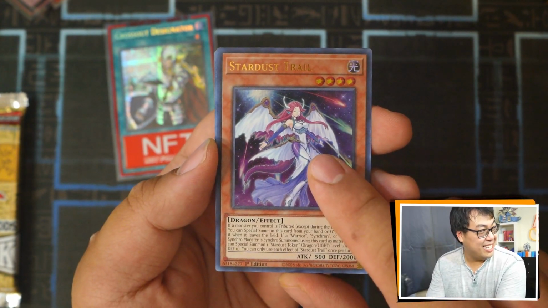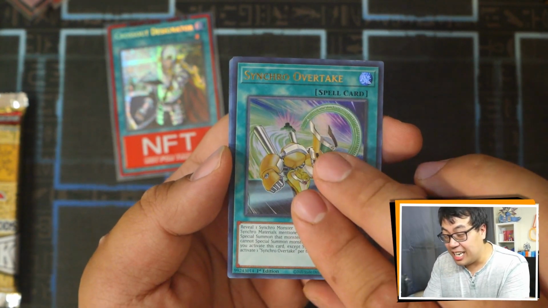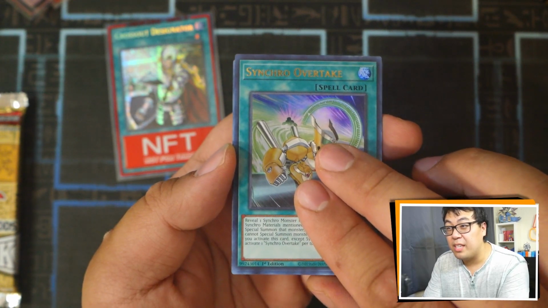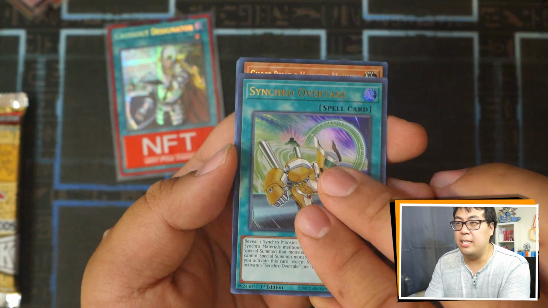For me? We'll see. Synchro Overtake. Oh, it scared me for a second. It was a spell card. I thought you were already there. Oh, wait. No, it's a monster. Okay. Yeah, fire? Fire for Ash? Earth. Oh. Ghost Spell? It has to be Ghost Spell. It has to be Ghost Spell.